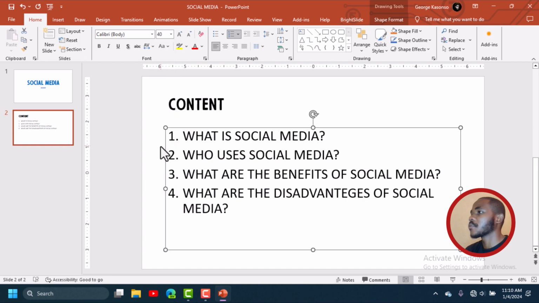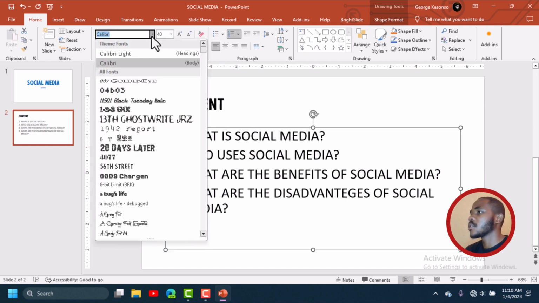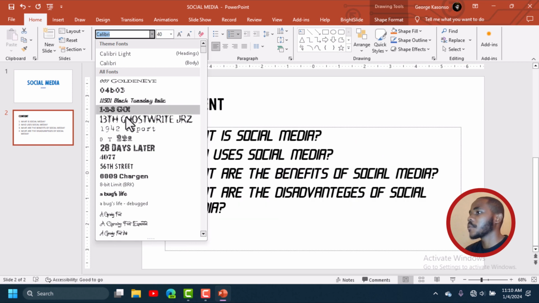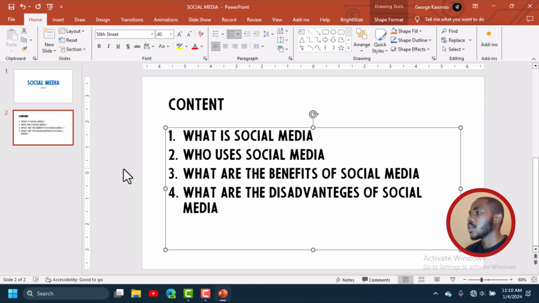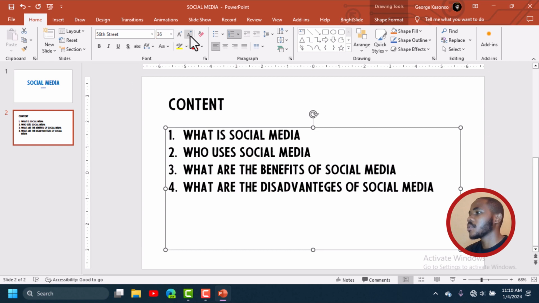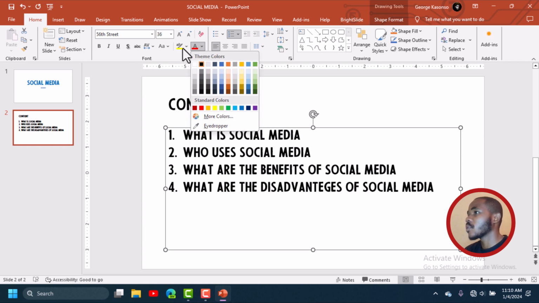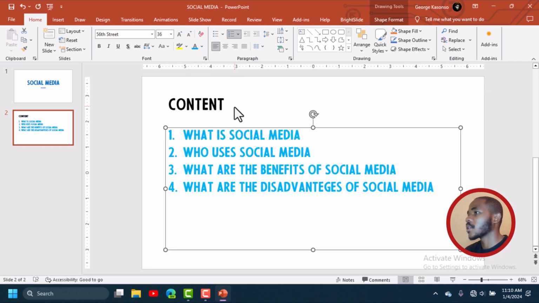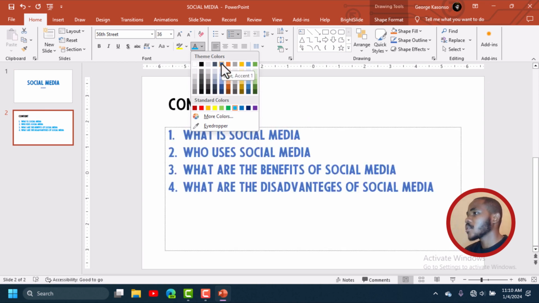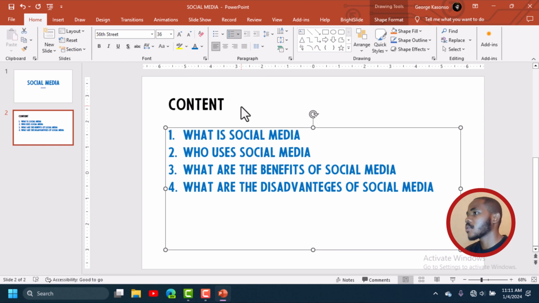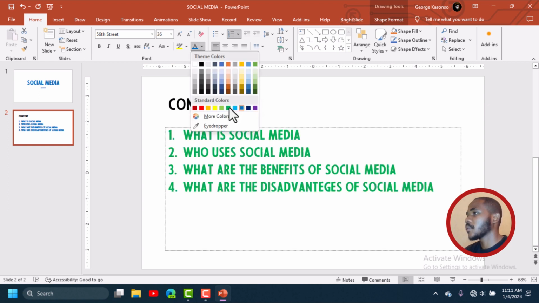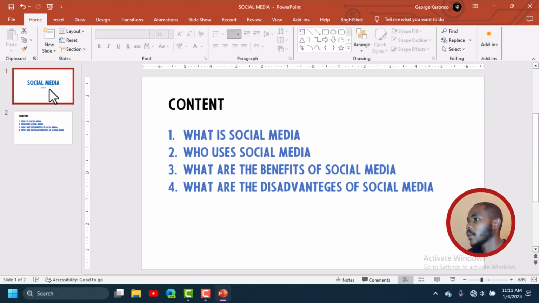Maybe this is okay. Then we can also change the font and choose something that is a little bit readable, like the one that we used earlier. Let's just use this one like so. Then we can also maybe try to decrease this a little bit and change the color by clicking on the font group. Here we're using the font group on the home menu, and change the color for this, and say maybe we're going to use the blue color for that. There is this blue, the one we used here. This is the one that we want to use as well. So we look for it there. No, it's not this one. It's actually this one on top, like so. Okay, cool.